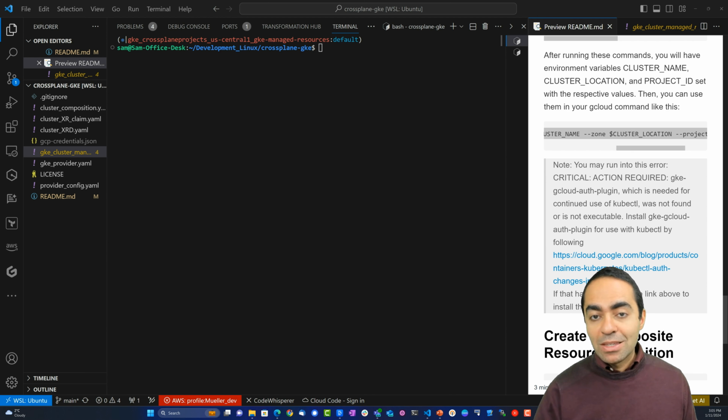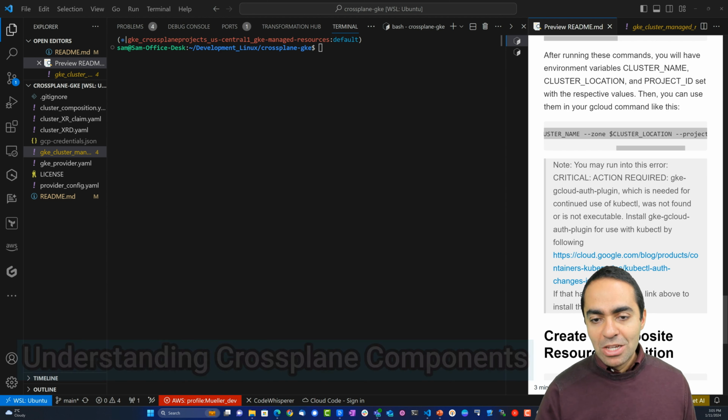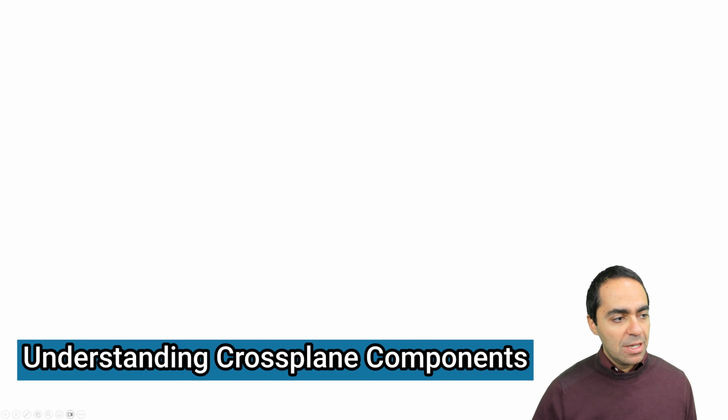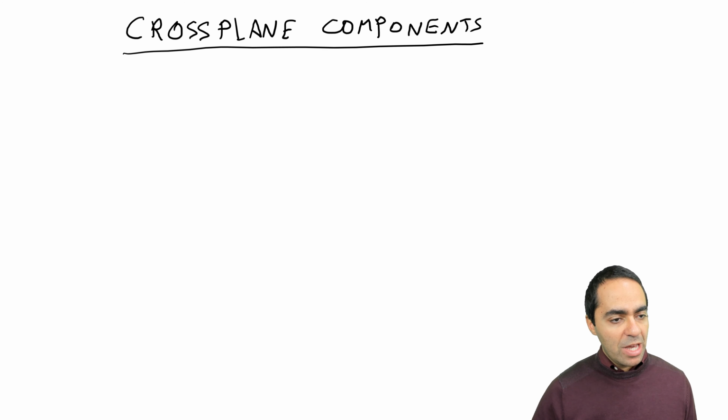Now, you might be thinking there's got to be a better way, and you're right. Crossplane's compositions offer a more efficient method, and let's see what this is all about. If you're familiar with Terraform, as I mentioned before, think Terraform modules. Okay, so let's quickly understand Crossplane components with this slide here. So we can see for Crossplane components, we have multiple of them, and let's explain how they all work.